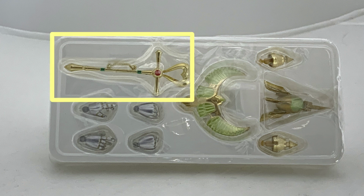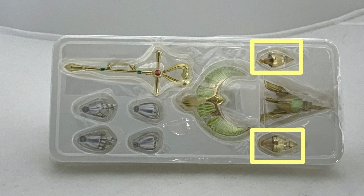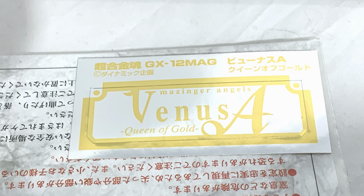We open the box and we find the robot, one set of open hands, one set of closed hands, a golden staff, a Horus Boomerang, one set of pie missiles, of course the Golden Queen Star, one stand-up, one display, one name sticker for the display.